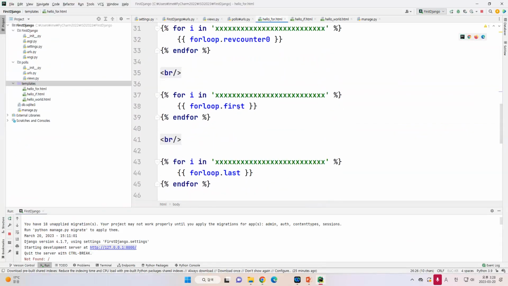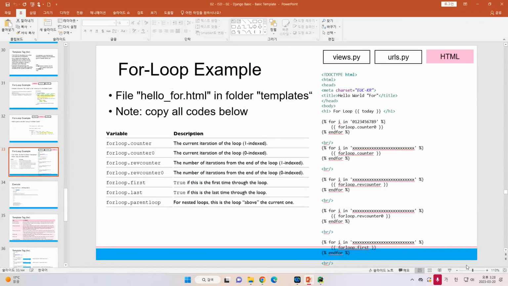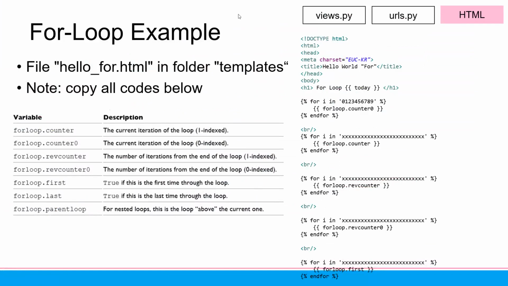We have first and we have last. So what does it mean? We want to check whether it is the first of the loop or not. First is true if this is the first time through the loop. And last is true if it is the last time through the loop.